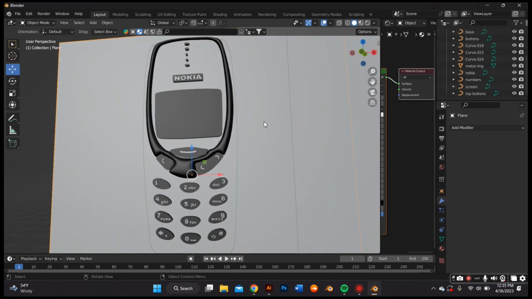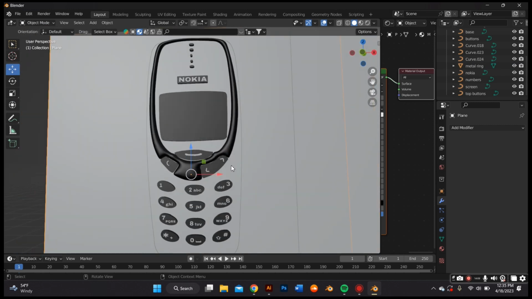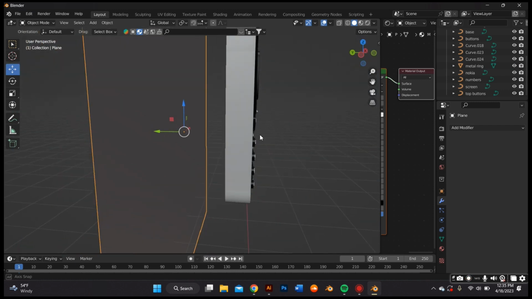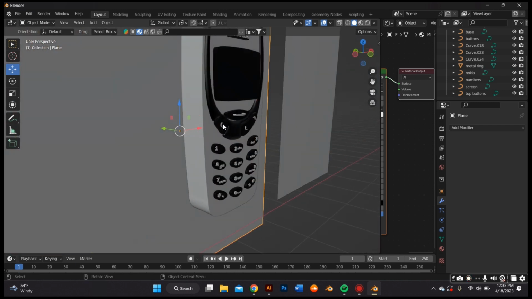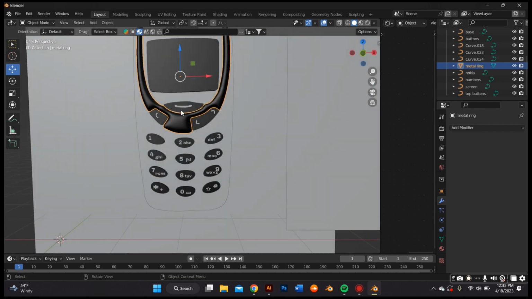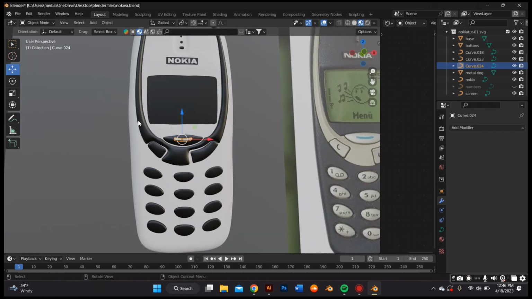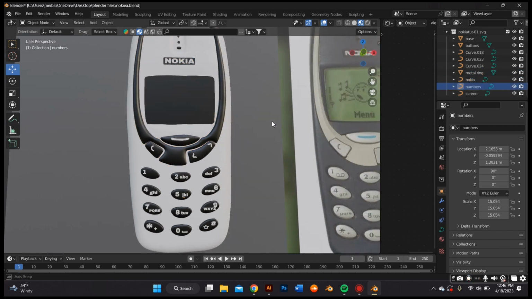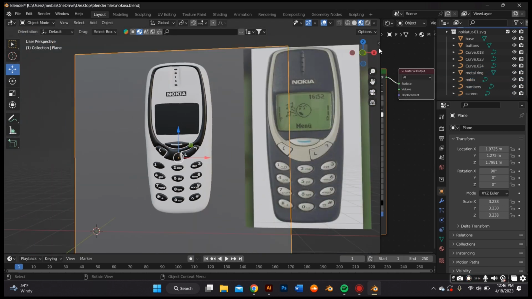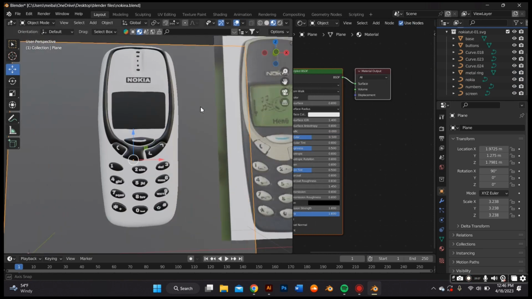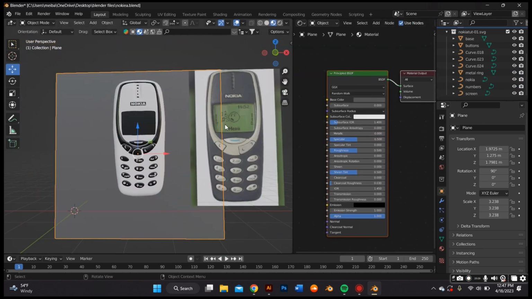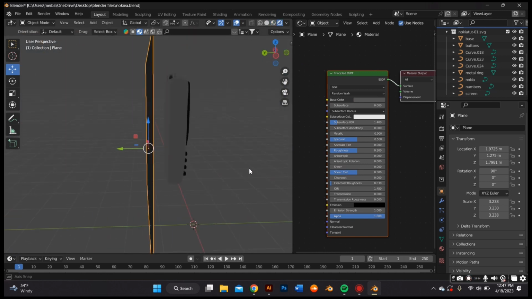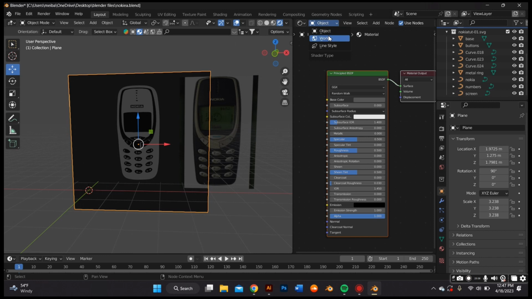And this is basically what it ended up looking like after I sculpted it. So yeah, I'm gonna go back and remesh and then bring every object to sculpt mode so that I can do the same thing. After I've done that with every single object I wanted to do it to, I now want to add an environment texture just so that I have something to look at in render preview tab.